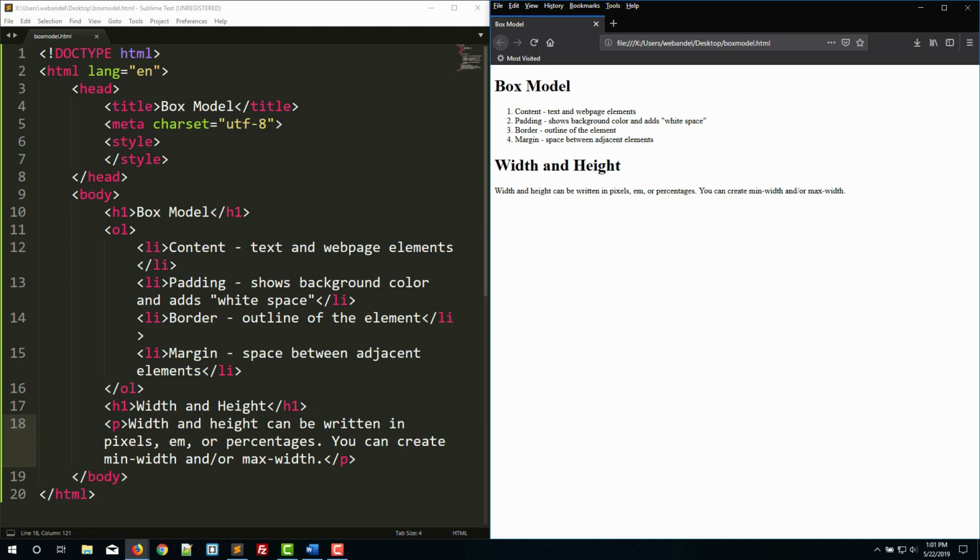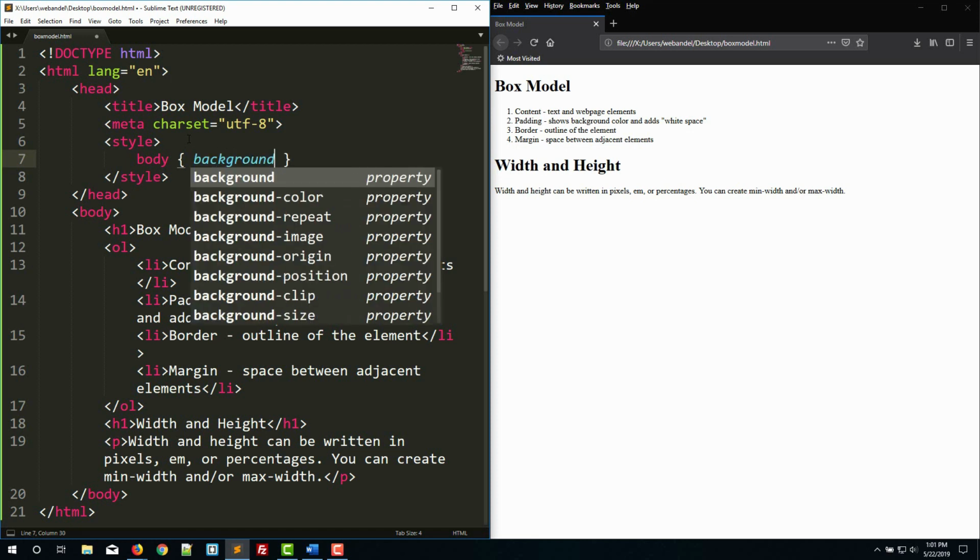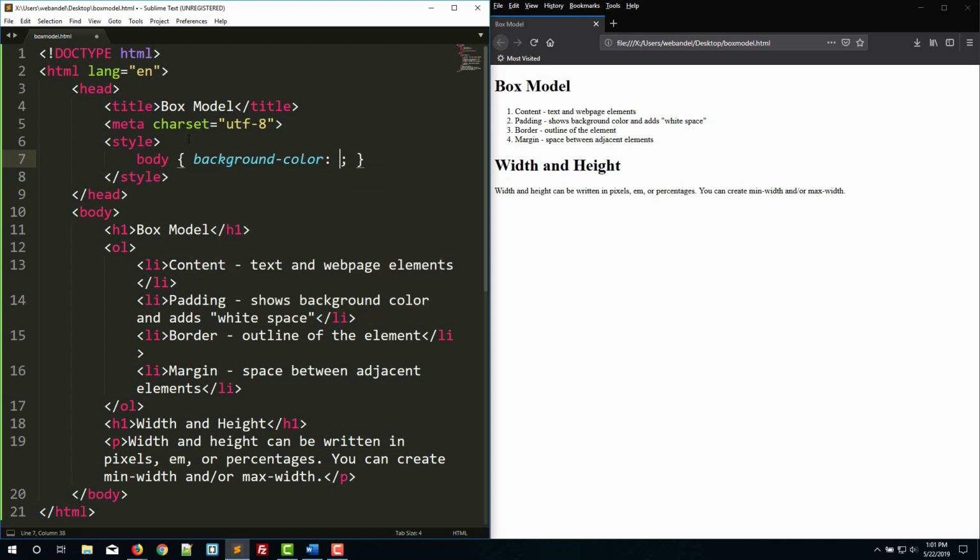So let's start off by adding some background color. Let's do the body. And let's do background color gray.